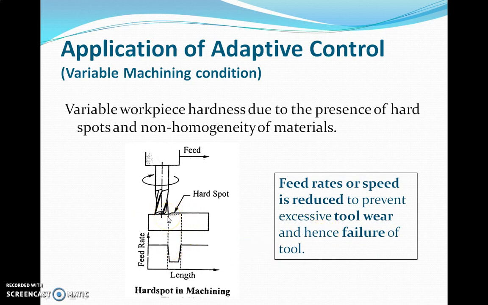If we are not able to identify such things in conventional machining, or if a part programmer writes a program without considering such situations, it might give more tool wear and it might happen that the tool will fail. Okay, so while we adapt to the adaptive control concept, such things can be controlled dynamically in real time. The cutting tool will understand the amount of force it is taking to cut the hard spot, and accordingly it will reduce the feed rate. So it's a real-time work.